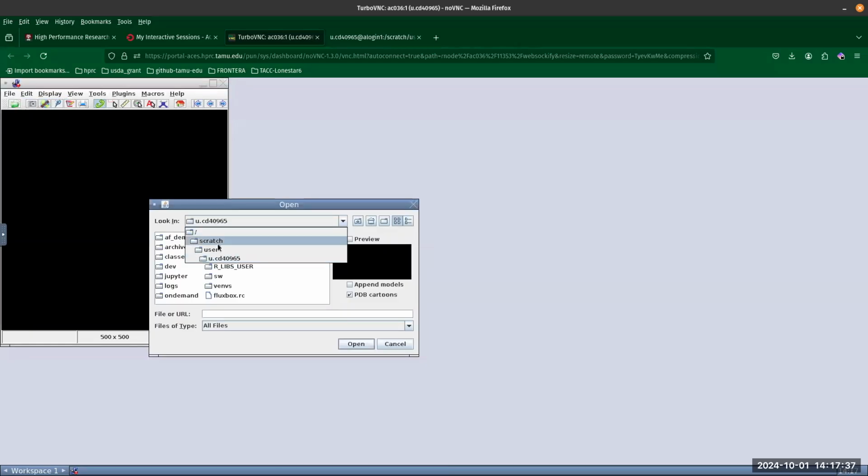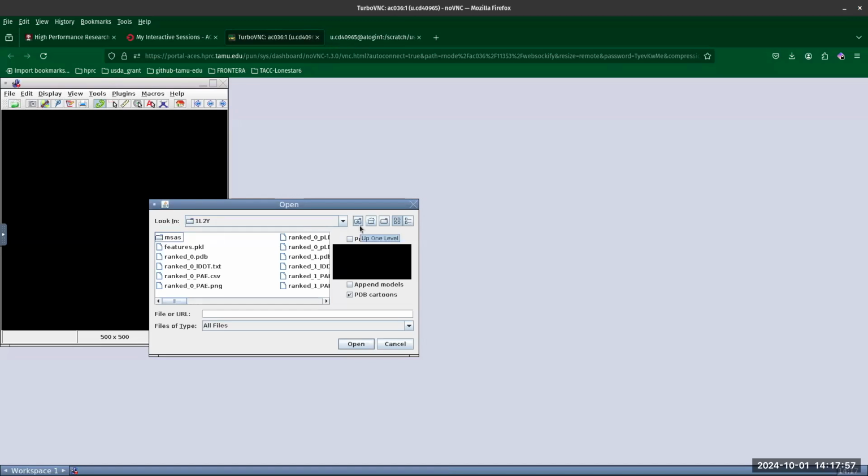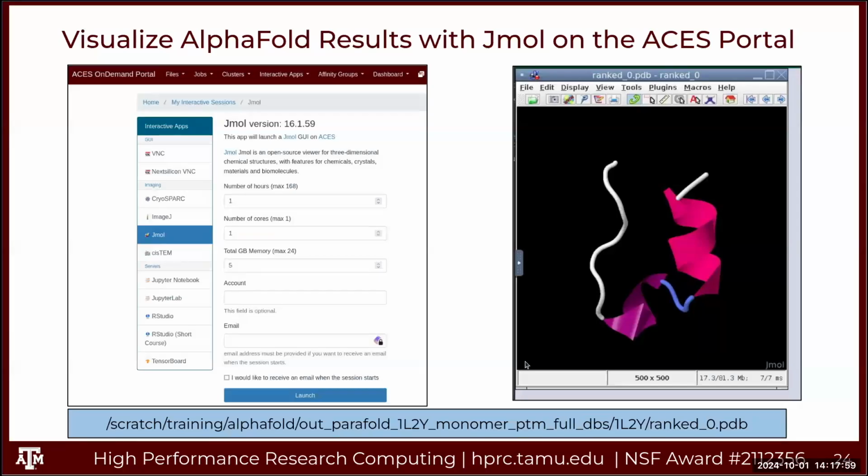Click this look in, you can go to Scratch. There's training. There's AlphaFold. There's the AlphaFold directory. There is the name of that's the protein. And then the file we want to look at, ranked 0.